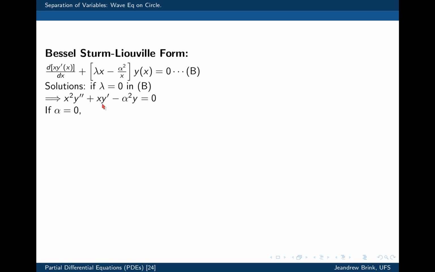So let's look, even though this is simple, let's make it even simpler just to get yourself warmed up. If alpha is equal to 0, then you can rewrite this equation as y double prime over y prime is equal to minus 1 over x. Very simplest case. That simply means that the ln of y prime is equal to minus the ln x plus c, or that y prime is equal to d over x, and so you have y equals d times ln x plus e. Okay, possibility 1.